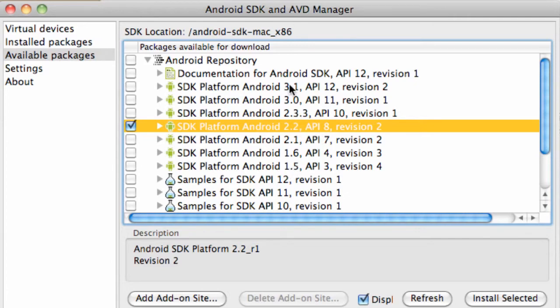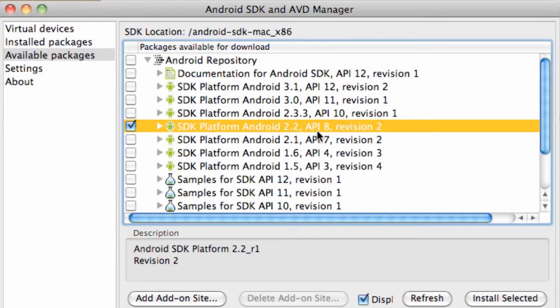Now basically you guys are probably wondering what these platforms are. Every Android phone is running on some sort of Android operating system, and this is the version of that operating system. Kind of the older phones, like the Samsungs that haven't got updated, are going to be running on like the 1.5. Actually, I'm not even sure if anything's running on 1.5 anymore, but basically you can think of it like that. The older phones have these older platforms, unless they got the updated software. So if you guys have a certain phone, just check what version it is, and you guys can develop for that.